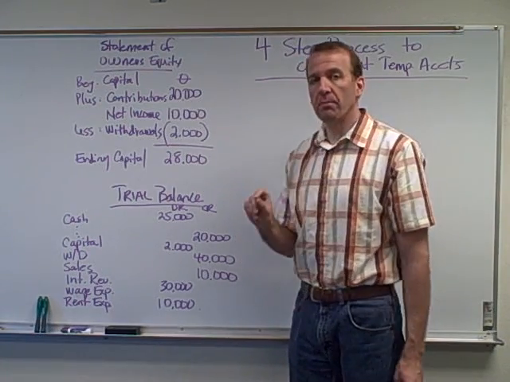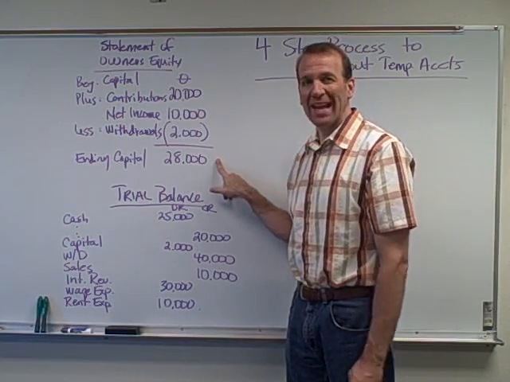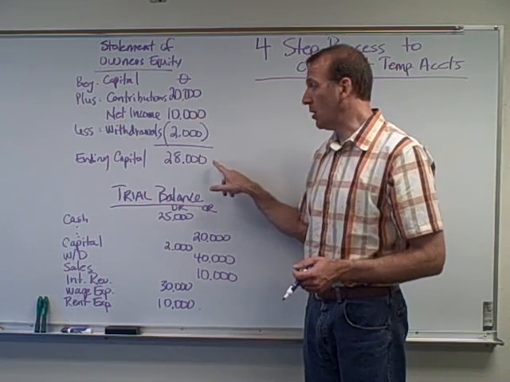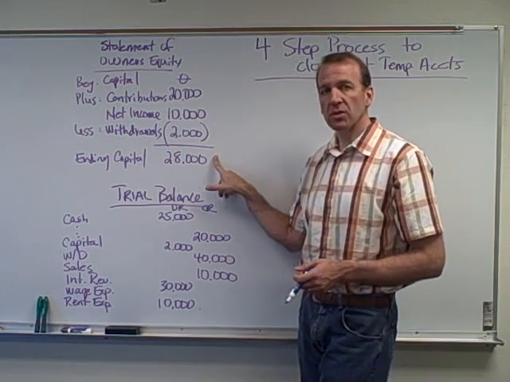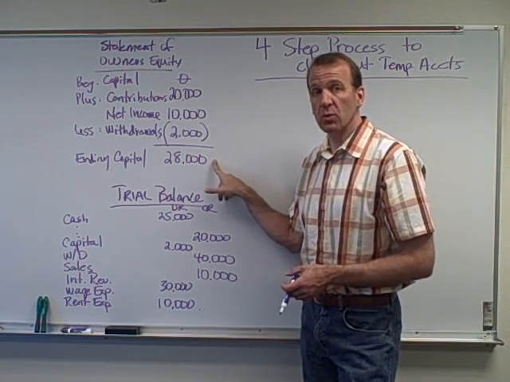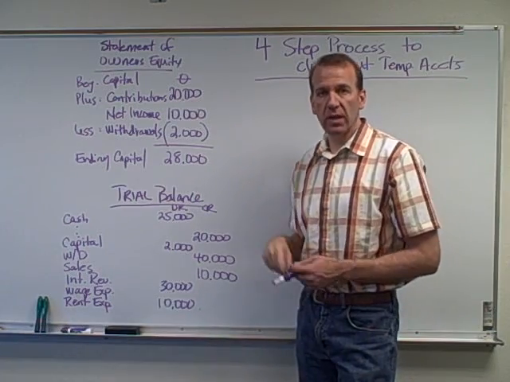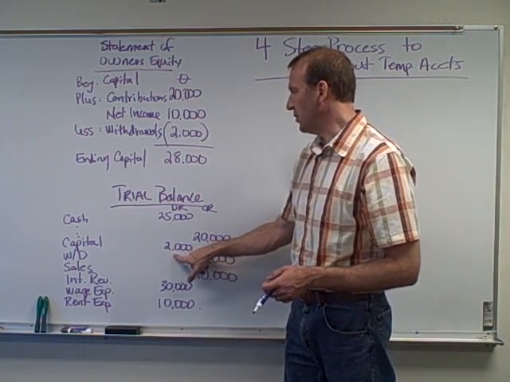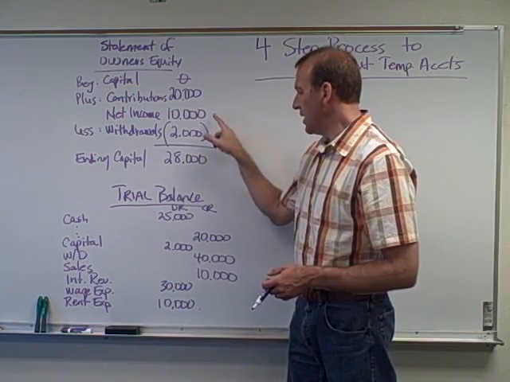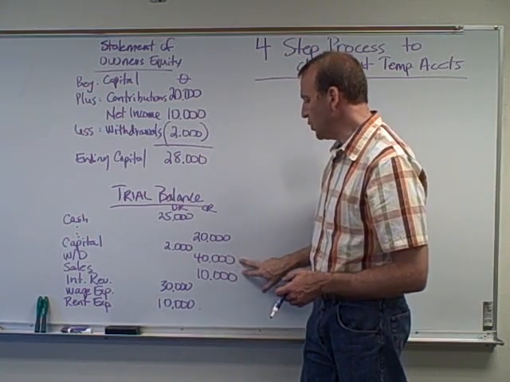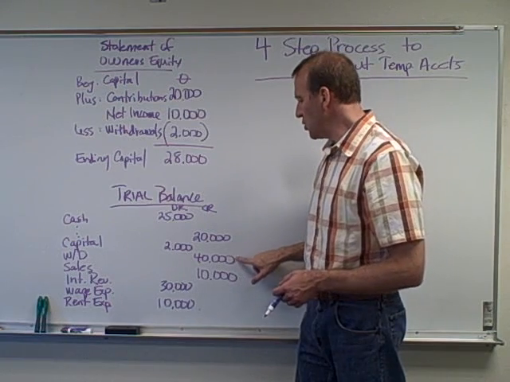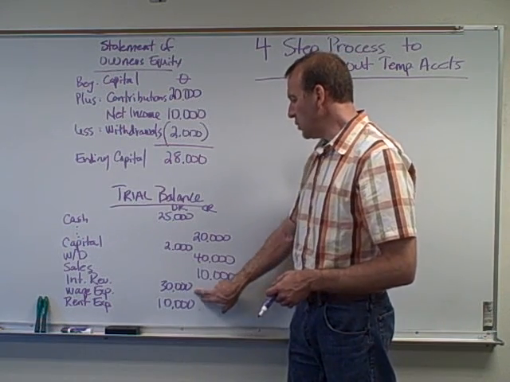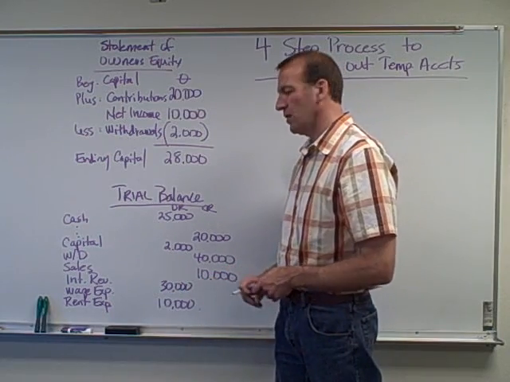And when we prepare our balance sheet, we're going to put that 28. If you remember before, when we looked at preparing financial statements in that video, the ending balance is actually 28,000. So we need to get this to be 28, and that's what we're going to do in this video. Some other accounts we need to know: the withdrawal was 2,000, which is right there. The net income is our revenue. Now I have two revenue accounts. I changed this a little bit. Two revenues: sales and interest revenue, a total of 50,000, and two expense accounts: wage and rent expense.